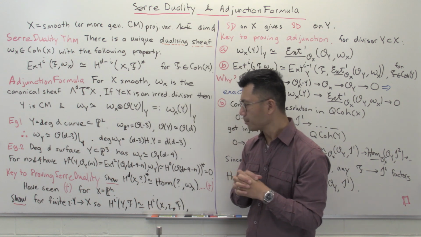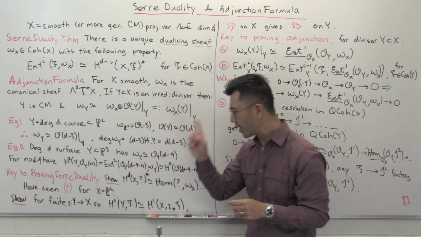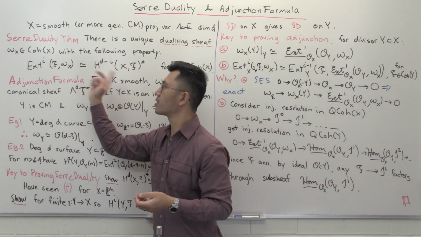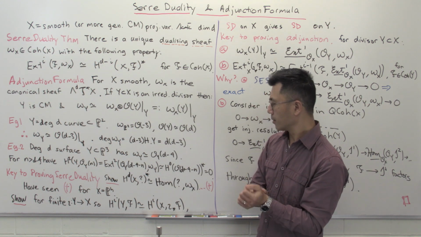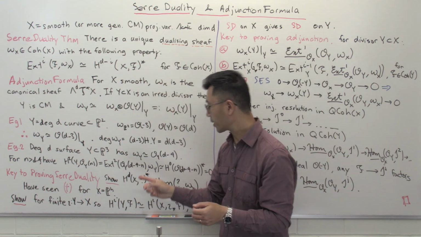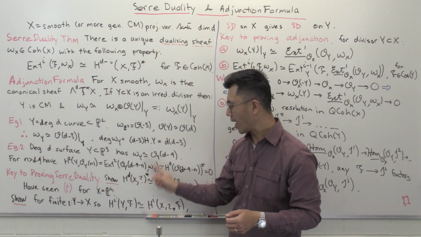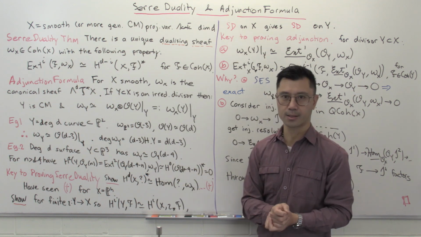Okay, so let's see. The first thing is, it turns out that for Serre duality, the key case is to do the case where I equals d or 0. They're kind of dual, so it's not a big deal which one we do. So let's look at the case where I equals 0. So you want to look at hd star is isomorphic to hom into this omega x.